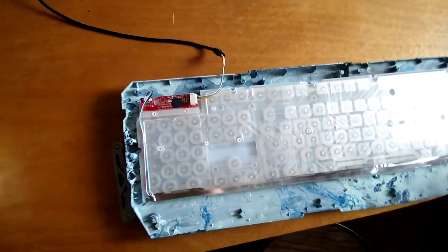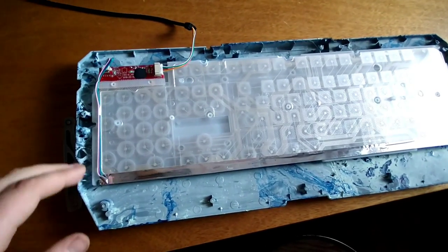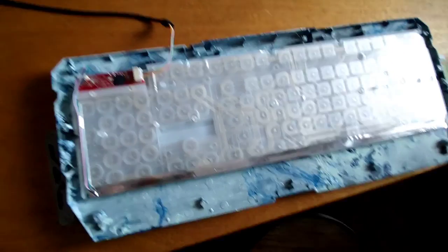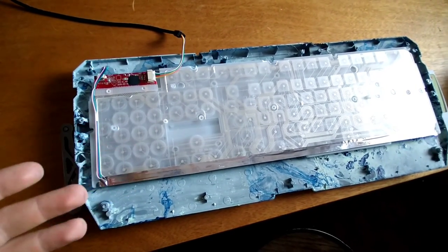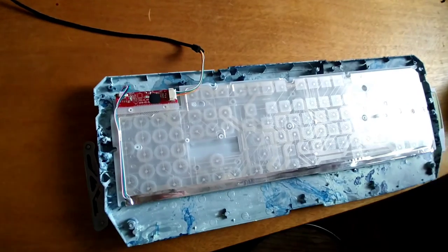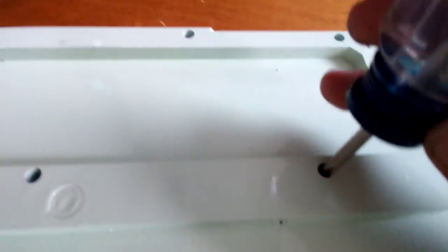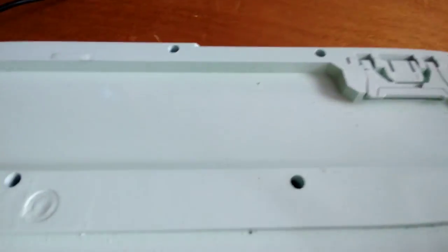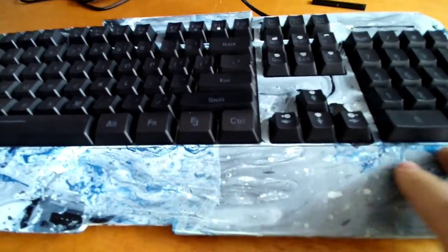So I finally figured out how to put this together. I think it's correct. Looks right to me. So we'll put everything back on, I guess. Okay, almost done. And the last one. And finished. Oh my gosh. Say I did a pretty good job.